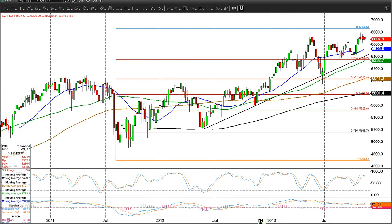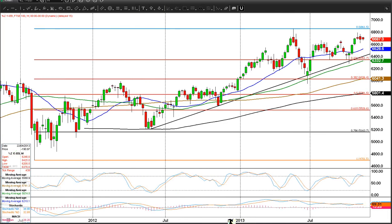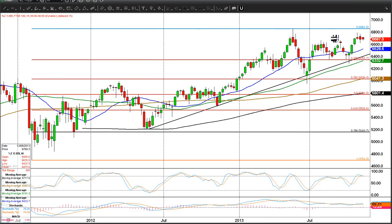We've had a good rally up, obviously. We've stalled a little bit lately. This isn't quite a double top pattern. It's not a perfect double top pattern anyway. The first peak was at 68.61, and the next peak was last month, in fact, the week of the 28th of October, at 67.98. So not really a perfect double top pattern, but nevertheless we seem to have stalled, and we're certainly getting a bit overbought in the weekly stochastics.